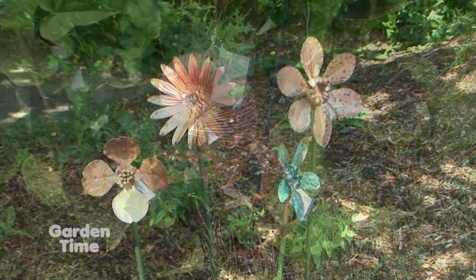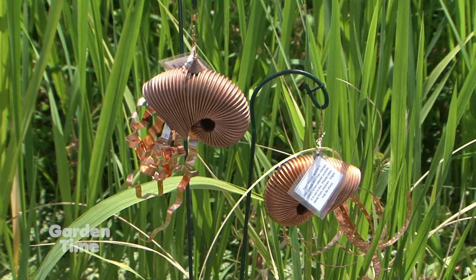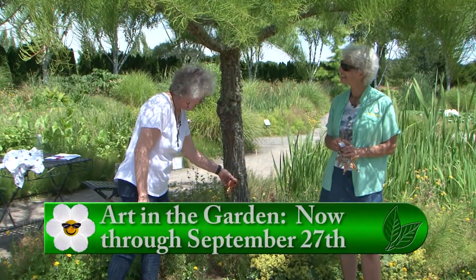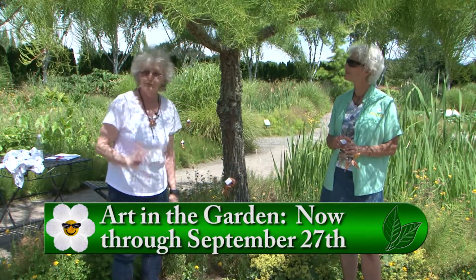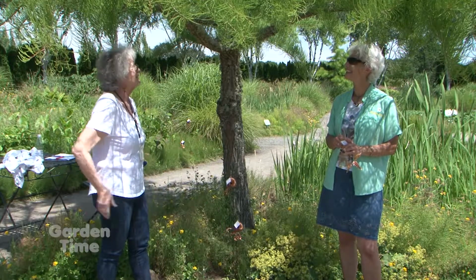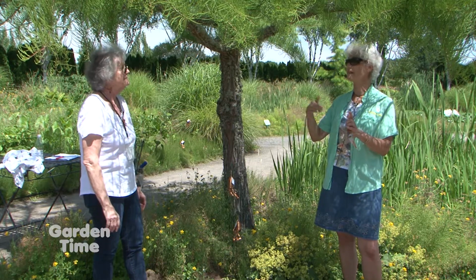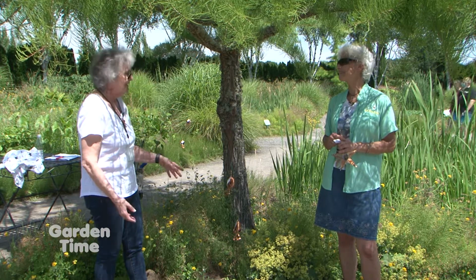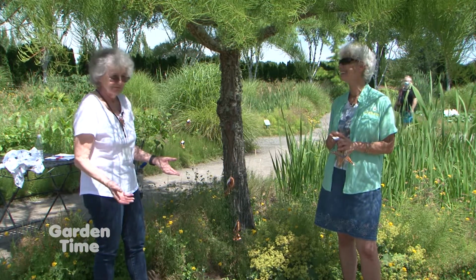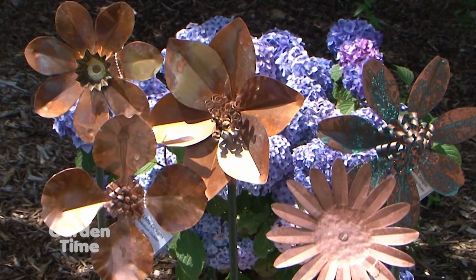That's so cool. And so it is copper, so will any of this part of the Nautilus change? Yes, the Nautilus have a little coating on the body part, but the tentacles are all just colored with heat, with the torch, and they will turn. If you want to take a look at the flowers up there, they'll turn the color of the flowers, green eventually. That is cool. They'd be a beautiful two-tone. And speaking of the flowers, there's not one the same. They're all different. Every single one's different, because when you make something handmade, there's no way I can do the same thing. Right. Each one, when someone takes them home, they have one of a kind.